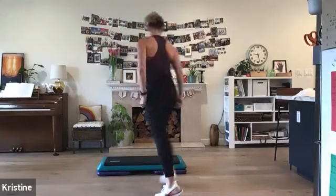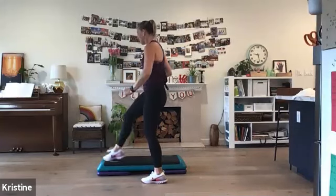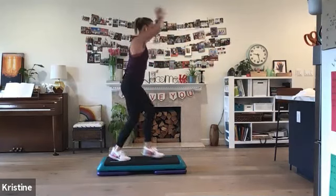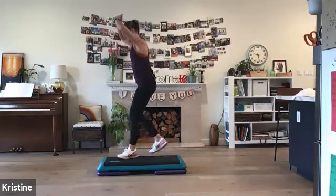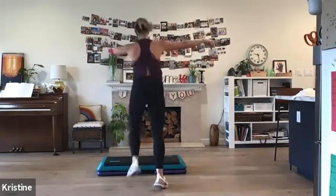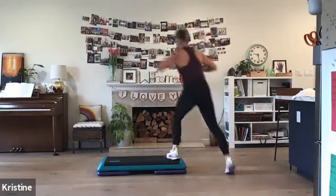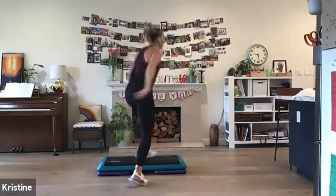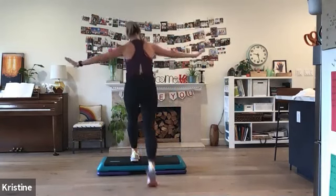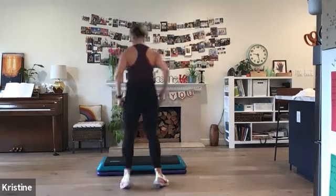Side leg front. Drag back. Tap forward and back. Chasse cut it. Revolving door. One, two, and three. Almost there. One lunge. Skip on top. We're going right. Knee up and over. Side leg box. Quick 180. 180 double tap. Switch knee. Hand curls. Okay. We mostly made it through.